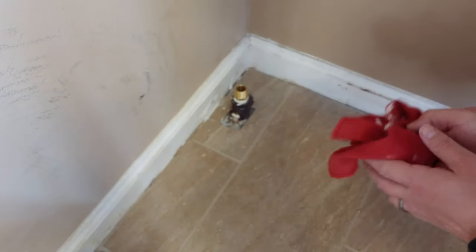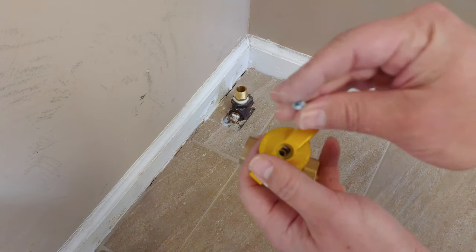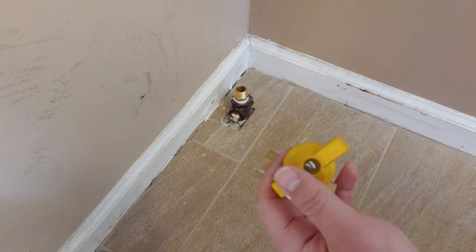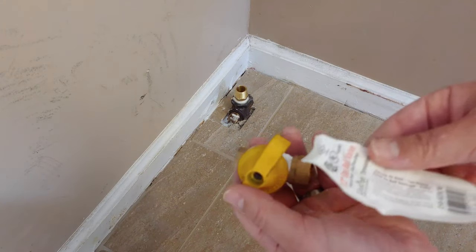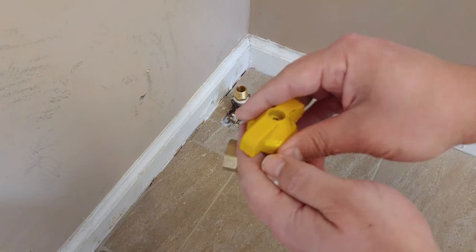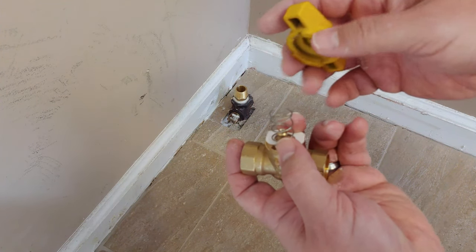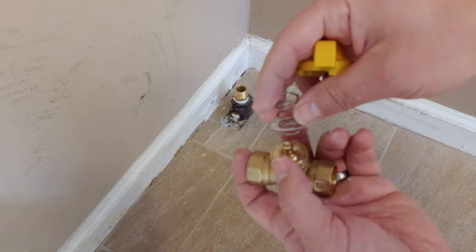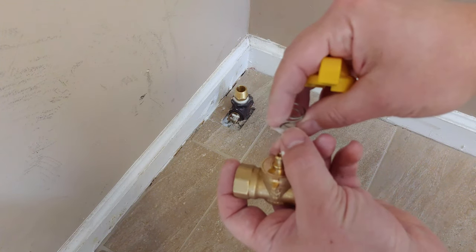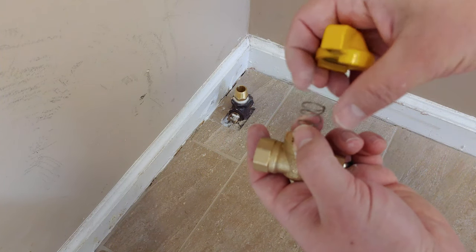a little more clearly. One other thing I also did on mine was there is a single Phillips head screw in this valve. The problem is the tag that comes on it, when you rip it off, there was residual. So I carefully have taken that off. There's a little spring here. I'm just barely going to remove anything. I'm just going to get that piece of paper off and out of the way, put it right back in.